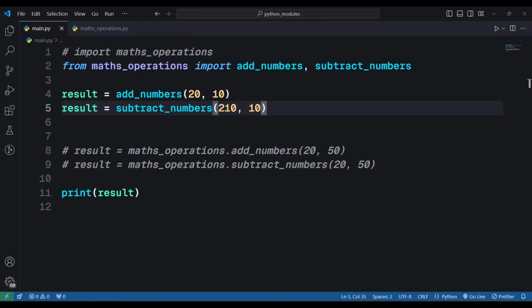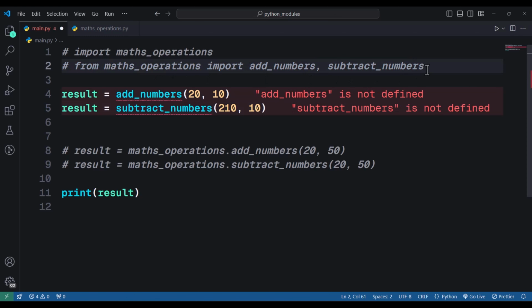Now let's look at another way that we can import a module, using aliases. You can give a module or a function a different name using the as keyword. For instance, let's say our mass operation file name is too long for us and we don't want to use it.